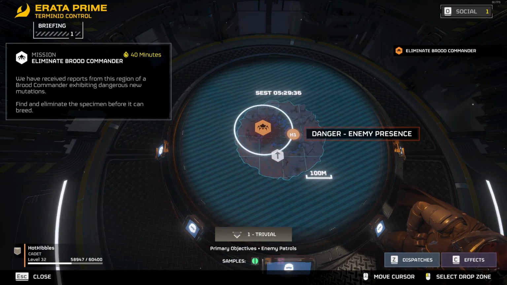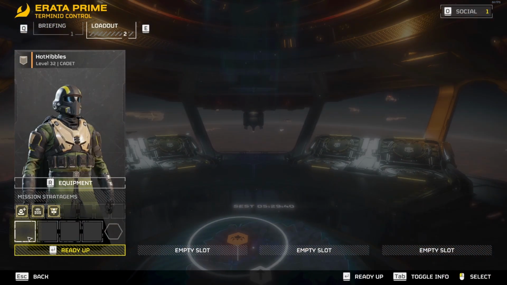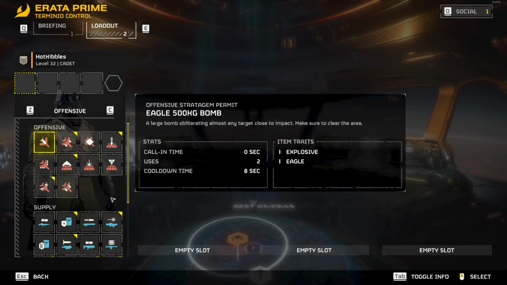So based on the map, the icon's not always where it is. So you might want to guess like closer to the evac or something like, say, right here. And it's just kind of luck-based how fast it goes, but it's not a big deal. Now, you can use any number of things. You could just kill it yourself. You could use an autocannon or a Gatling gun or whatever.